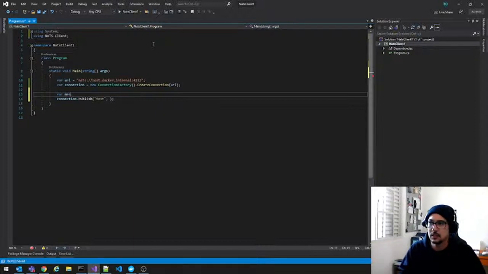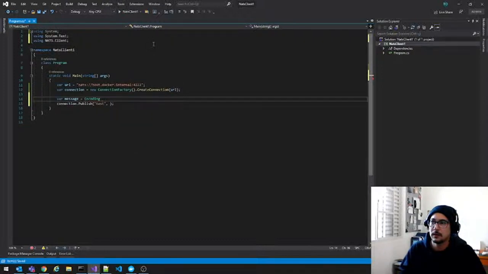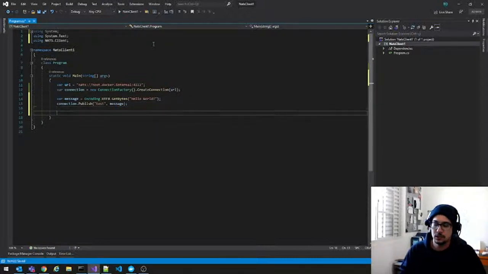We can just declare a new variable and use the System.Text encoding to parse this from a string. Let's say hello world. We pass in the message.